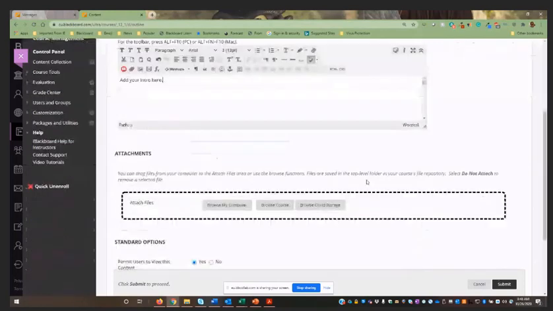Scroll down a little bit, and you can see that you can add an attachment anytime you want. I usually add my attachments up here using the paperclip because, again, it will put it where I want it in the paragraph. If you use the one here, it puts it at the very top or the very bottom of the paragraph.